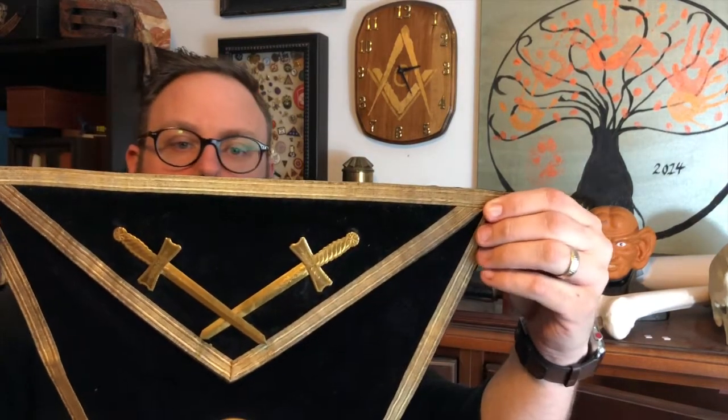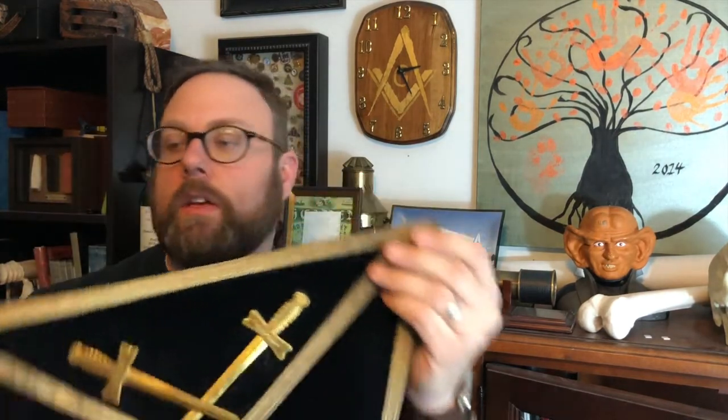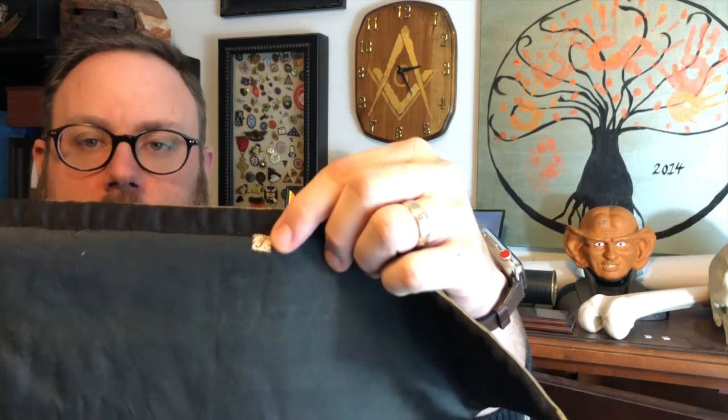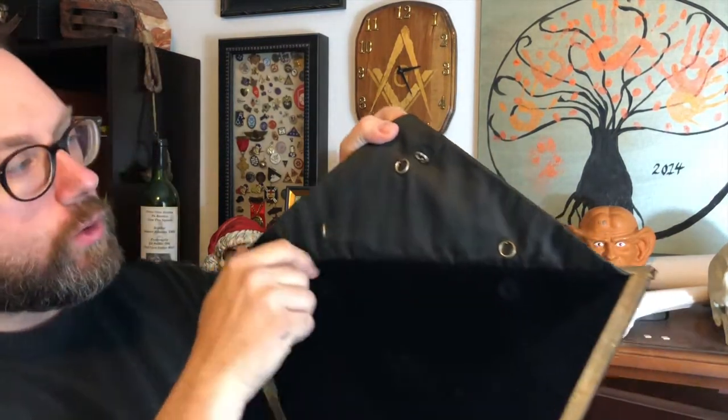The border is a really nice gold trim — I will put some pictures on this as well so you guys can all see it. What's also special is that I can tell the apron string has been cut on the ends, so this was an actual apron that was used. On the back there is a scarlet letter J, which I thought was rather serendipitous, my last name being Johnson and all. Underneath the flap you'll find the same rings holding on the crossed swords.